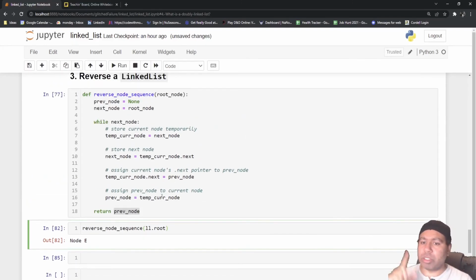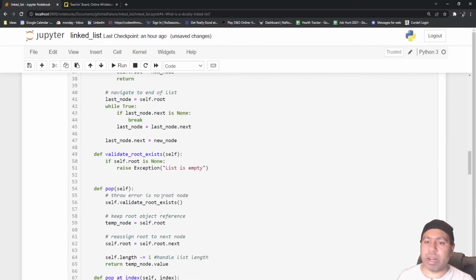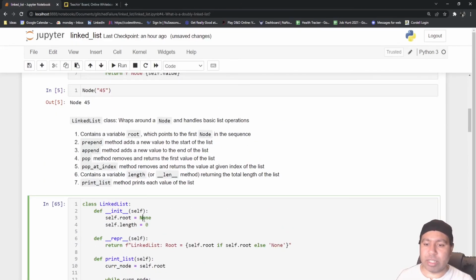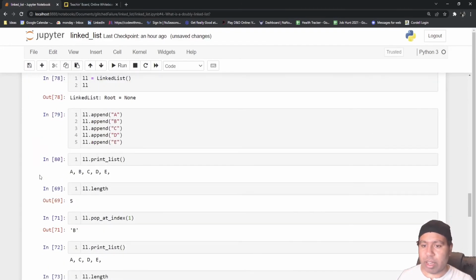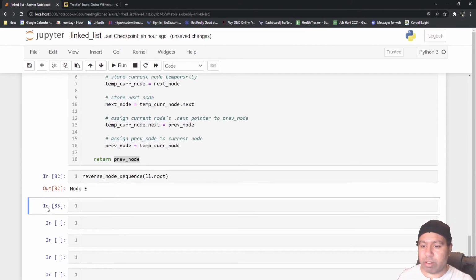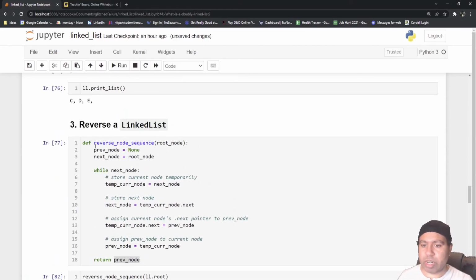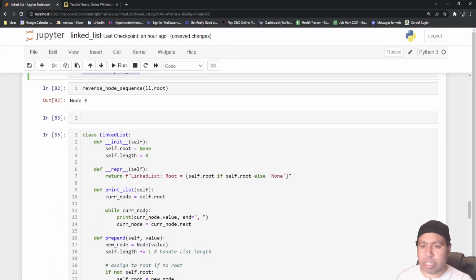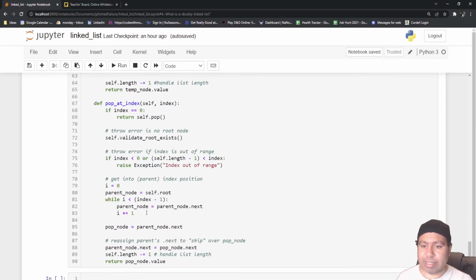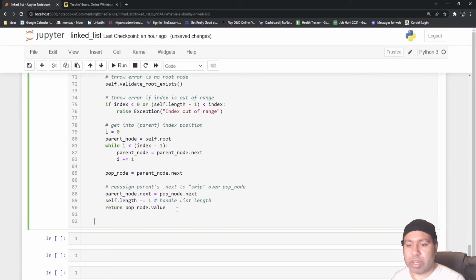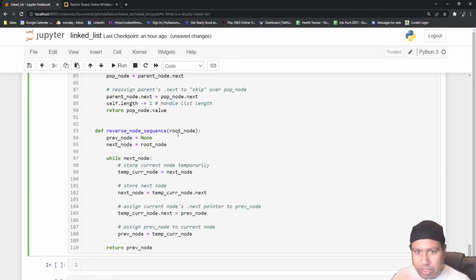Okay, so what I'll do now is go up here to my fabulous looking linked list. I'm just going to copy this whole thing and bring it down here. And I'm going to copy this whole function. I just want to add it to my class, the linked list class, so that it can reverse itself without too much hassle. So I just need to do a little cleanup here.